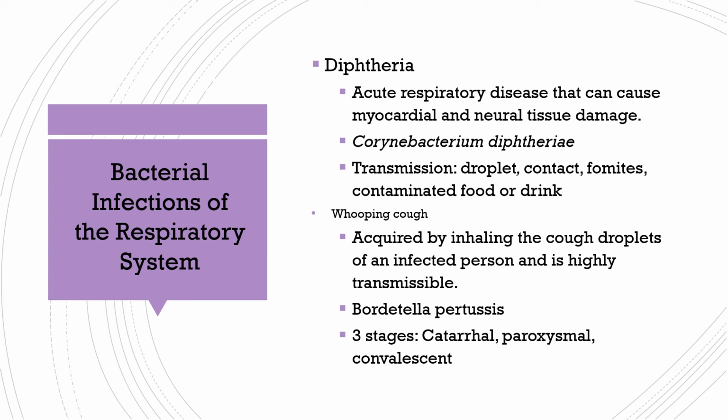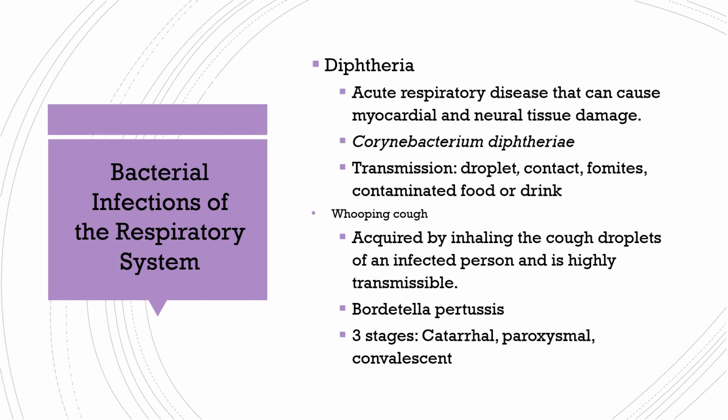Whooping cough caused by Bordetella pertussis was identified in 1906, and it's acquired by inhaling droplets of an infected person. It is highly communicable, and prior to the development of the vaccine, it was a devastating disease. Disease in the United States peaked at about 1934. There are 3 stages of pertussis.